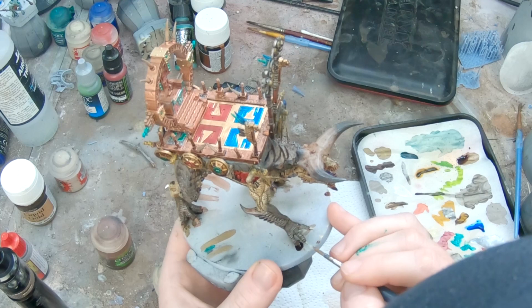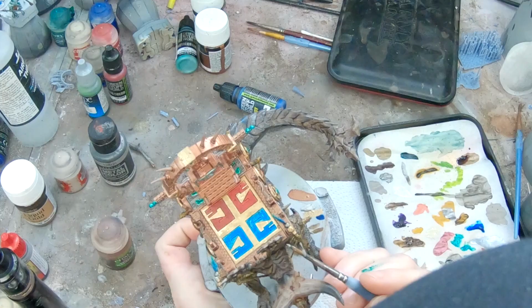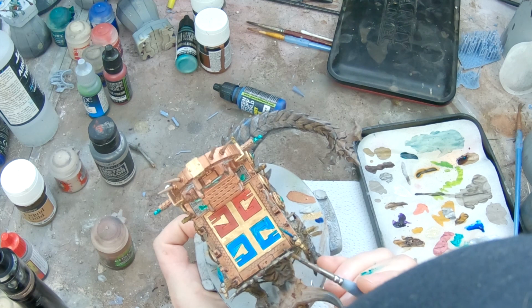And you can bring these up with just something that's slightly off-white. I'm aware I won't be dry brushing any of the metallics. I think there's so much going on with this model that trying to make everything pop with dry brushes and highlights will absolutely be disgusting. I think that'd be even more gaudy and hideous than it is. So I'm just going to edge highlight a couple of areas on the howdah just to draw attention, and that is pretty much it.